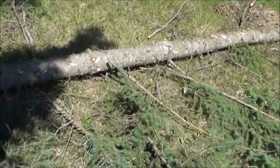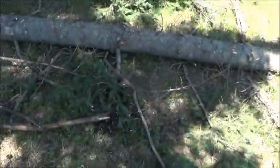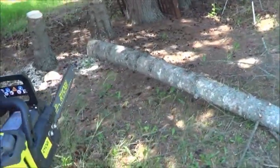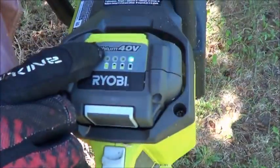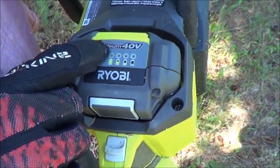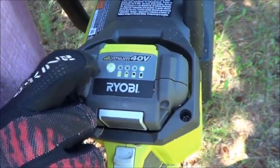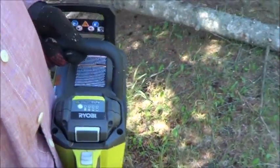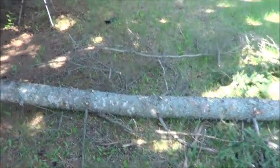With that much of this done, we're still working on the same first tree, the same first battery. Let's check and see what's left in it. So we're at 1 of 4 and not much of it left there. But we'll do what we can to break this up into more traditional log-sized pieces.